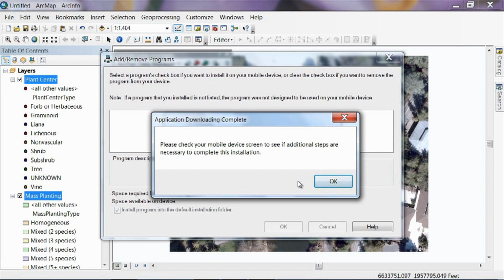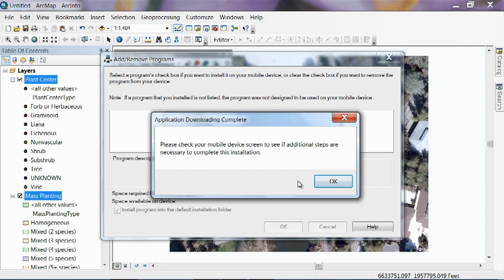And you can't see my mobile device screen right now, but basically it asks, do you want to put this on there? It's from an unknown publisher, so I'm going to hit yes. And then there's a previous version that's going to be removed. I'm going to hit OK. And then it's going to go through and ask, where do you want to save this? Do you want to save it on the device or on the memory card installed? I'm just going to put it on the device. And then it'll go through and do it.